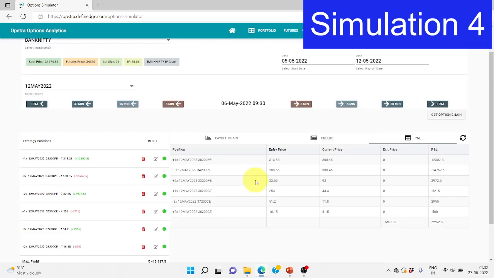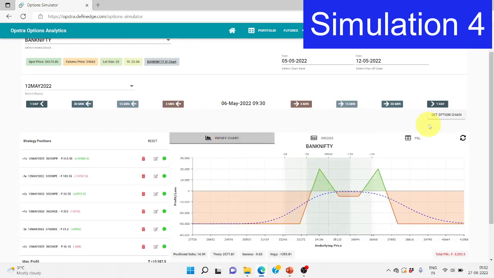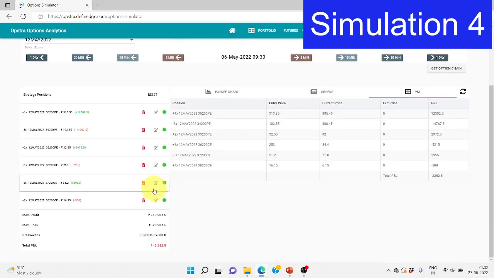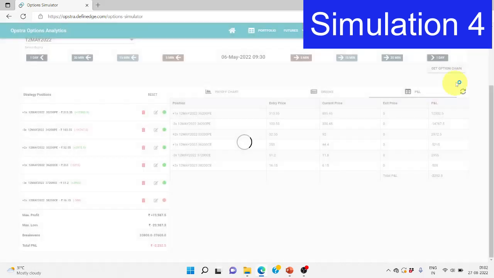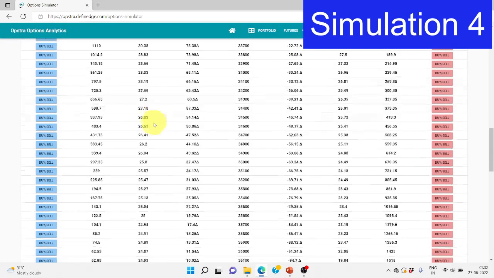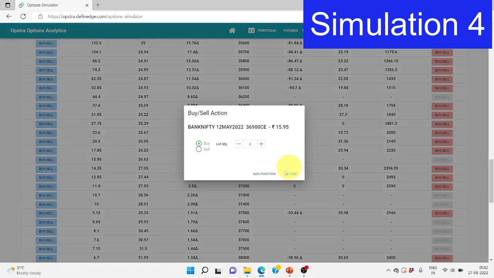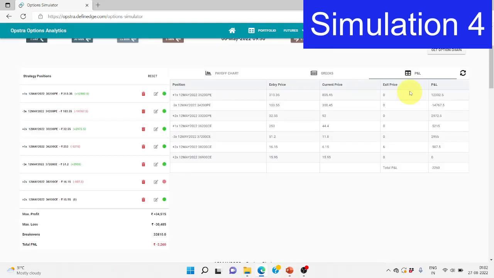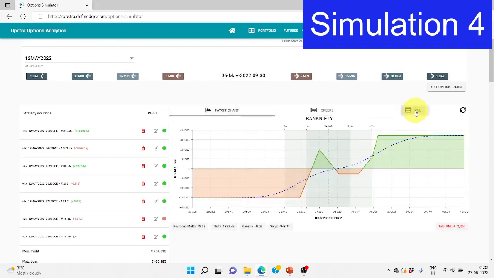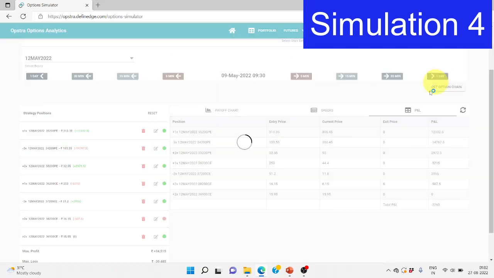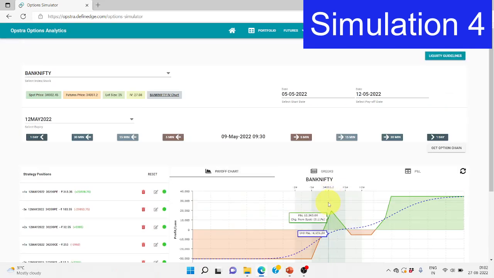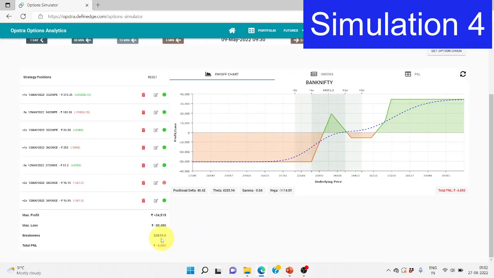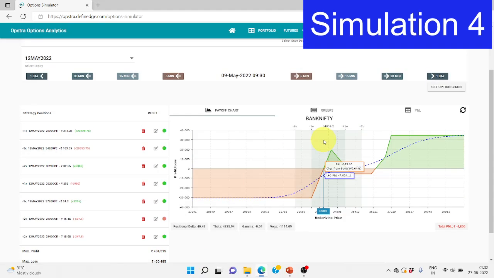See, next day itself the put has gone to 92 rupees, from 32 to 92. On this side, if we definitely close the call leg, which should have eroded so much, say we are closing at 6 rupees and buying somewhere around 16 rupees on the call side. Now this call side you are going to be totally risk free, so you need not bother about that. But on the put side, even the next day again from 92 it has gone to 140. So you are in a situation where the market has only reached 34,000, and you will start encountering loss when it moves 200 points more, which is a very likely scenario.